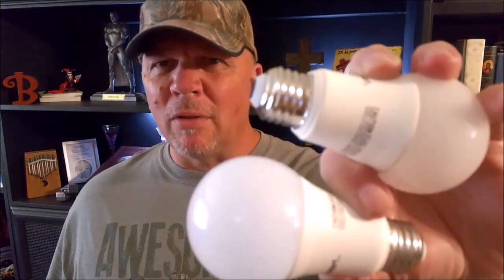And I find that peculiar because they were put in the fixture at the same time, but why would both of them burn out on the same day? So I'm going to take these apart, or at least one of them, and we're going to try to see why it failed. Because as I said, Sunbeam, it's still going strong. And I'll be honest with you, if you were to do a weight test, you hold the Sunbeam, it feels chintzy, there's nothing in it. It's very light. And then if you hold the Ecosmart, it's like twice the weight of the Sunbeam.